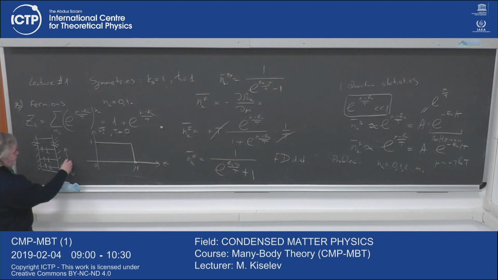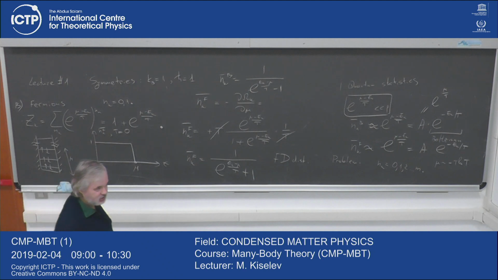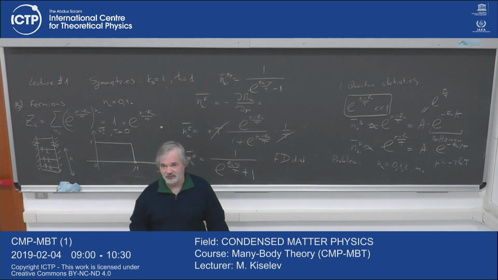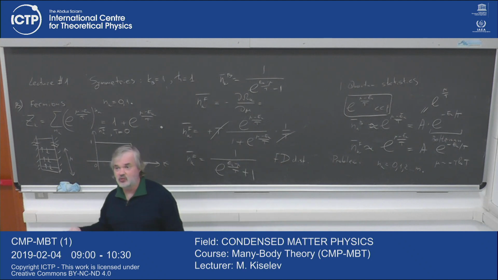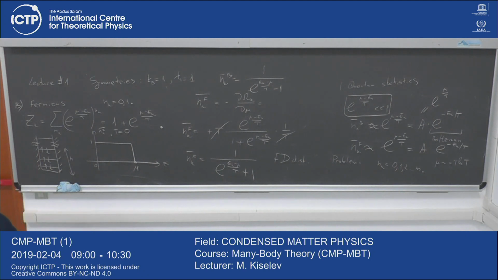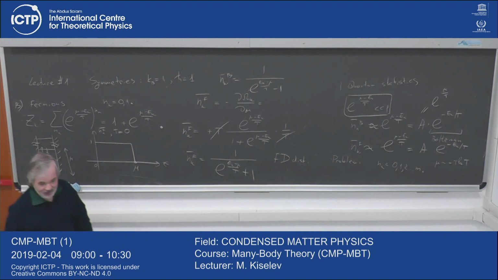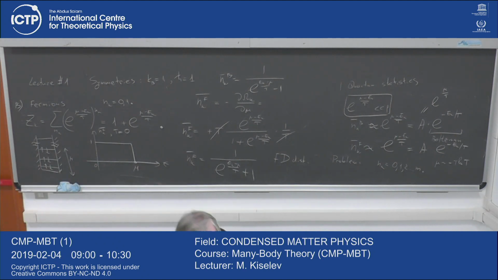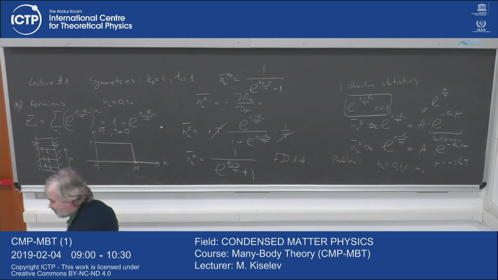So you see that all states up to the chemical potential are filled, and the chemical potential is a huge energy for a system of, say, 10 to the power 23 atoms. You can make an estimate, and we see that the Fermi energy is of the order of 1 to 10 electron volts. An electron volt is 10 to the 4 Kelvin. The temperature in the corona of the sun is 6,000 Kelvin. So the chemical potential at zero temperature, which is known as the Fermi energy, for a piece of metal like here, is energetically characterized by a much higher energy than the temperature of the corona of the sun.